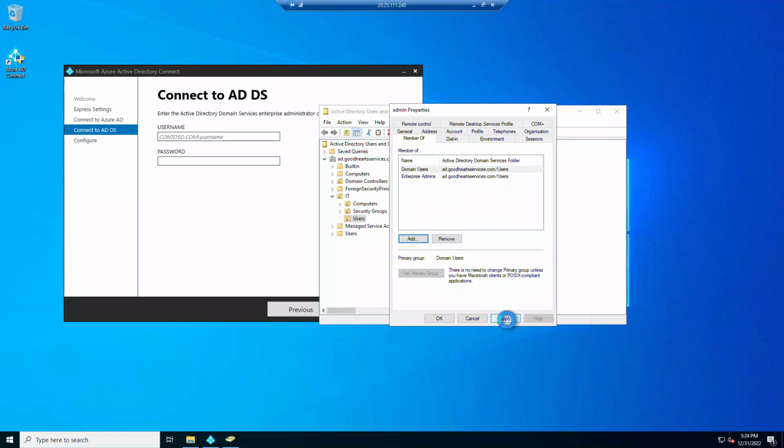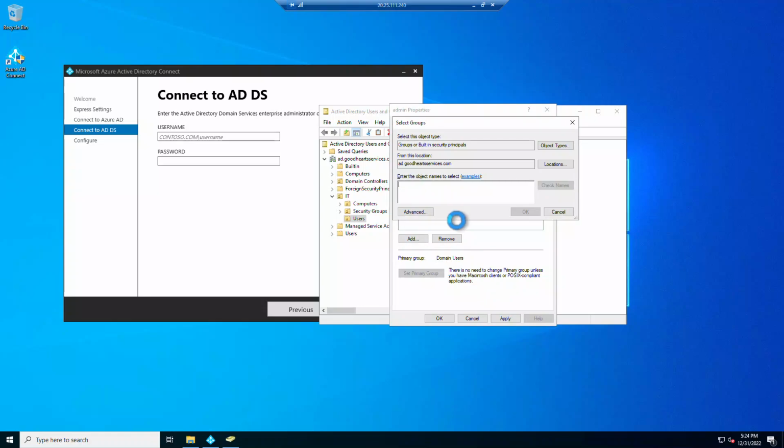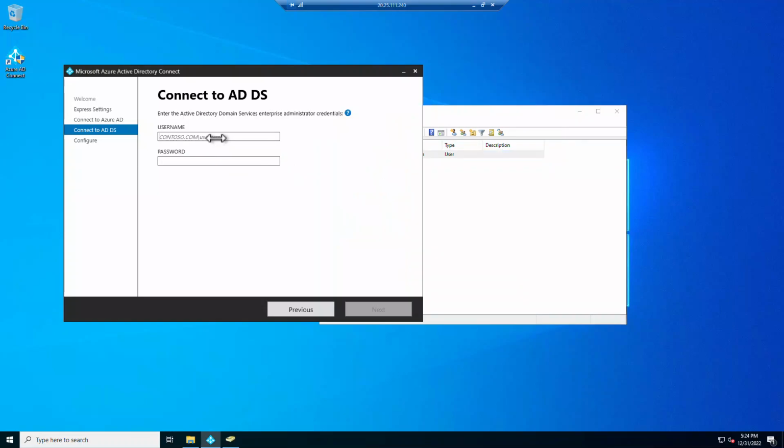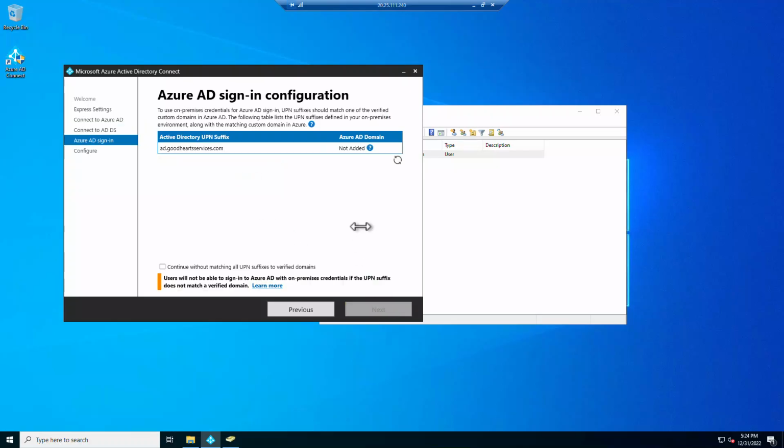So I added it to enterprise admins as well. I think I'll make it a domain admin as well, just in case, since enterprise admin is also domain admin. But yeah, I think that's fine. It's enough. So let's use the admin. It will be like AD, because that will be the short name, then the admin and the password. So these things have to be ready before we start configuring it.